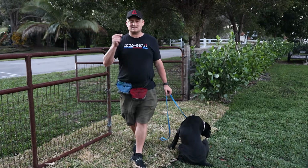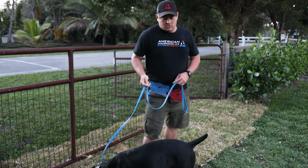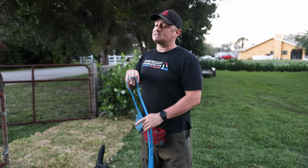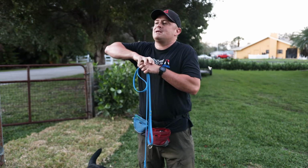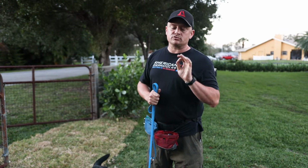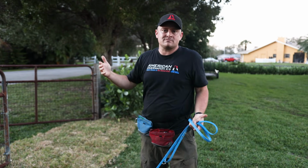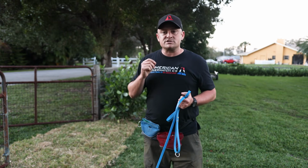I told the owners, because we were talking, and I already had Brooklyn, and I know her behavior. She's a little bit more dominant, a little bit more wild than him, but knowing they're coming from the same litter, I said, look, don't bring me this dog when he's a year old. Your problems are gonna be 10 times worse. Let's get him in a hurry. 5 months old is a sweet spot. I like to train dogs between 4 and 6 months old. We'll train them as young as 8 weeks old up to 8 years old. It doesn't matter. All ages, all breeds, all issues. That's our mantra. But there is a sweet spot.